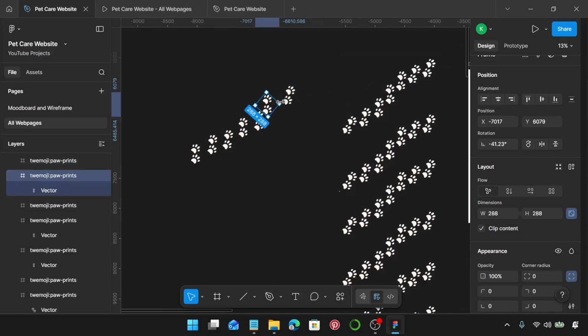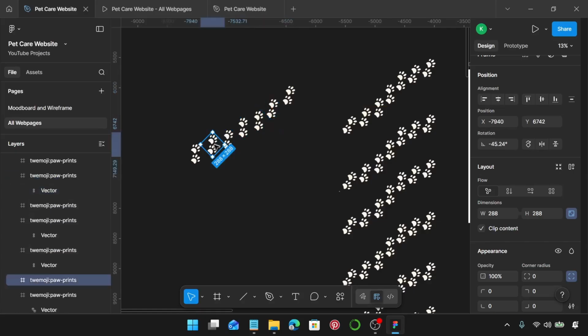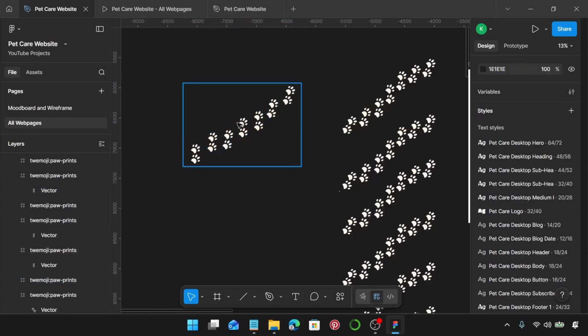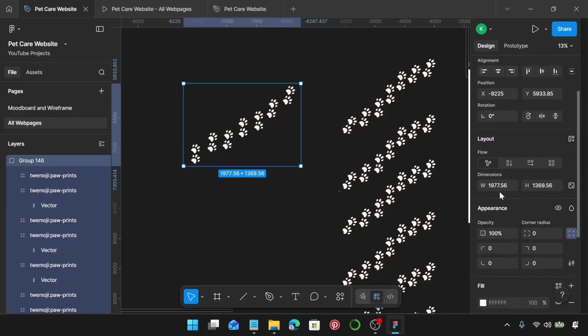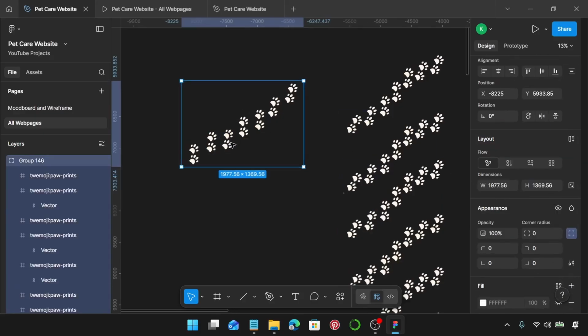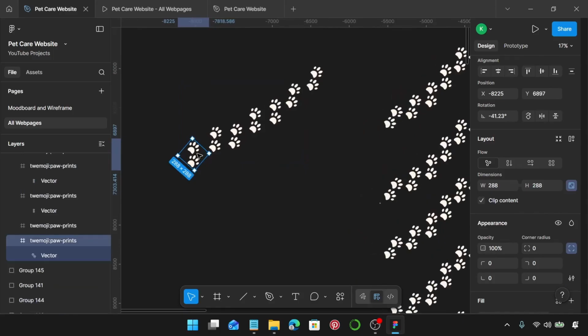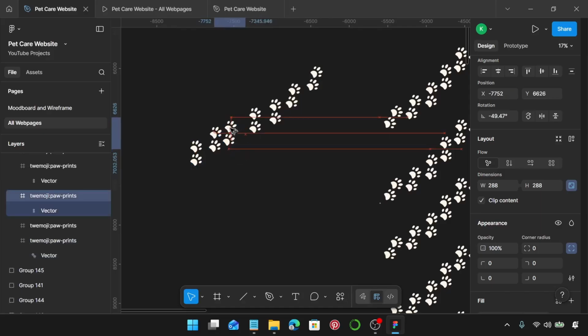Let me rotate this one a bit. It's going to be quite difficult to get exactly the same thing, and ours is going to be slightly different across the board. So if I check this, it's at 19. This is actually quite a lot, so I'm just going to move this a bit closer.